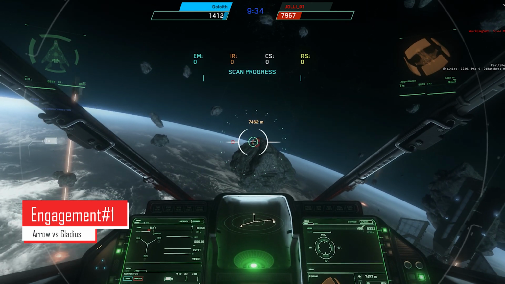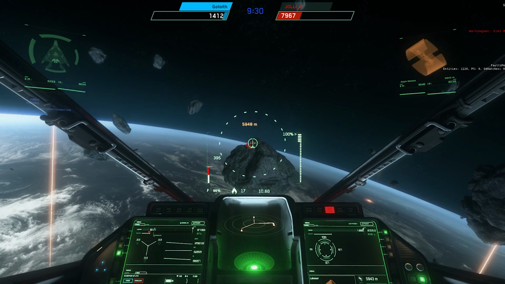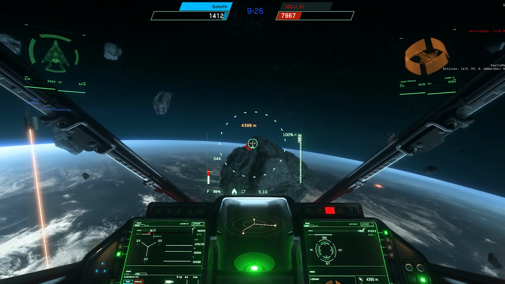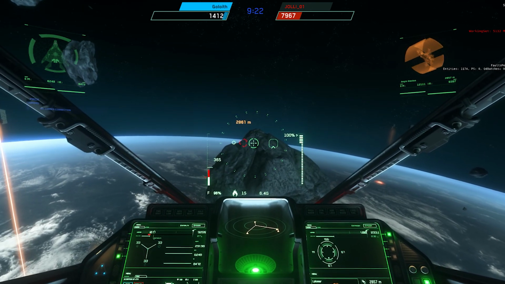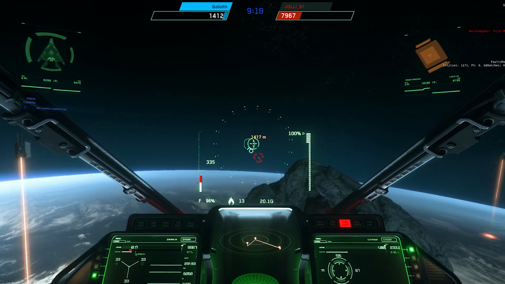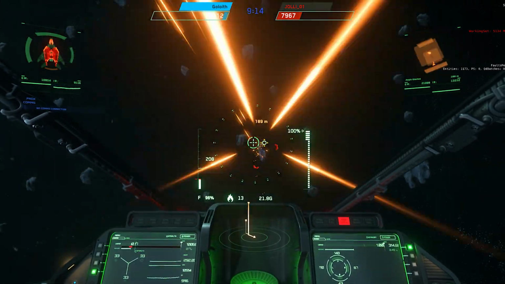In this upcoming match, I'm fighting against the Gladius, and it looks like it's Lycostar, who is one of the best pilots in the entire game right now. He's in a Gladius, I'm in an Arrow. The Gladius has got 2 shields, the Arrow only has 1. I've got about 100 more DPS than he does, and a little bit higher turn rate, so I'm going to try and use that to my advantage.